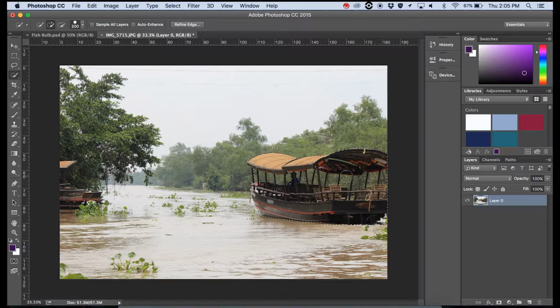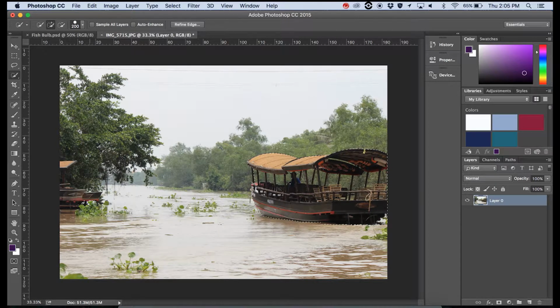Now this is very, very rough. Obviously, if you're going through this, you're going to want to get out each of these trees and different things, and this is going to be quite a hard thing to cut out. But that's okay. For this tutorial, we're not going to go through that right now.